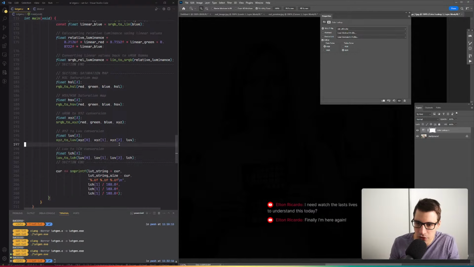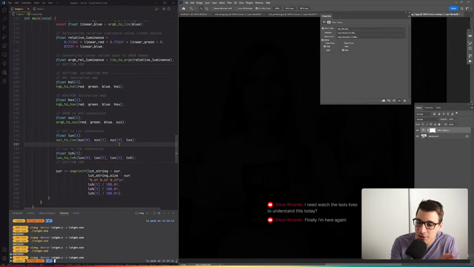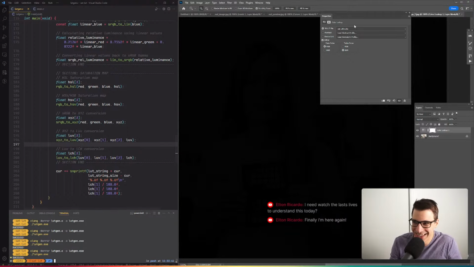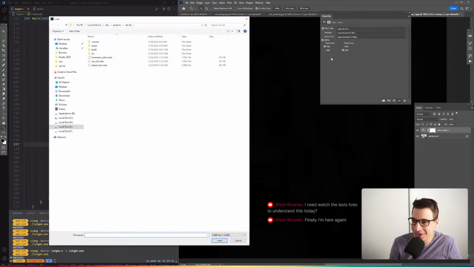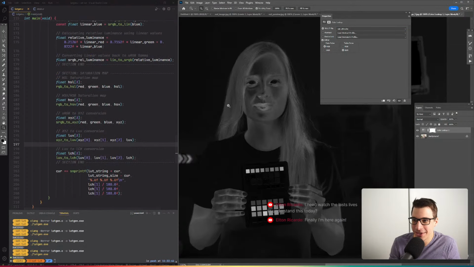LUV. So we are chaining this in. First we are adding in the RGB values, then we are converting that, and to the second one we are adding the converted values, and to the third one the again converted values. So I was building to this finale, but now let's try it again. Drum roll, I guess. Hopefully this will work. This should work, right? Unless, again, I mess something else up. Yay, it works. Fantastic. So this is LCH.